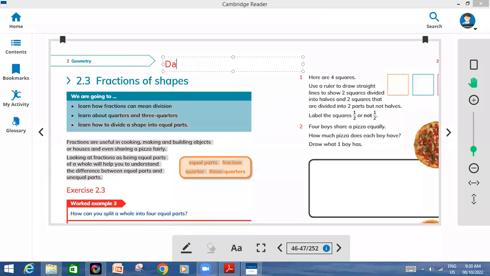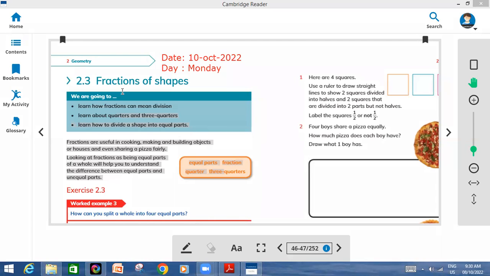So today the date is 10 Oct 2022 and the day is Monday. Whenever we are starting a lesson, we should write day and date. So when you are going back to your home, you can open and revise from your book.